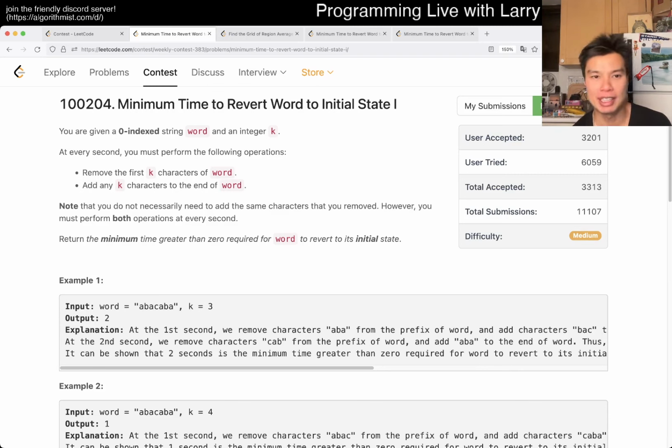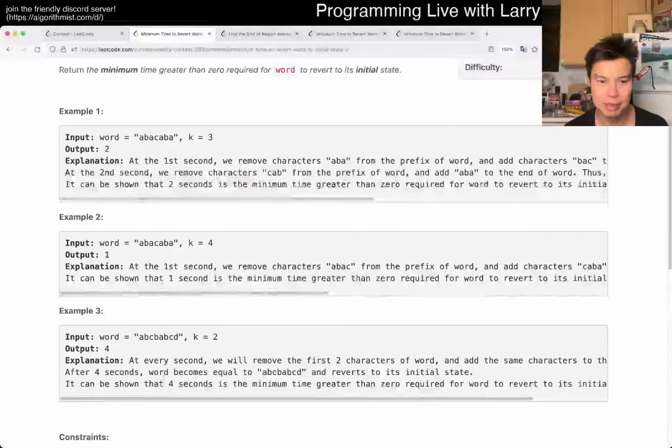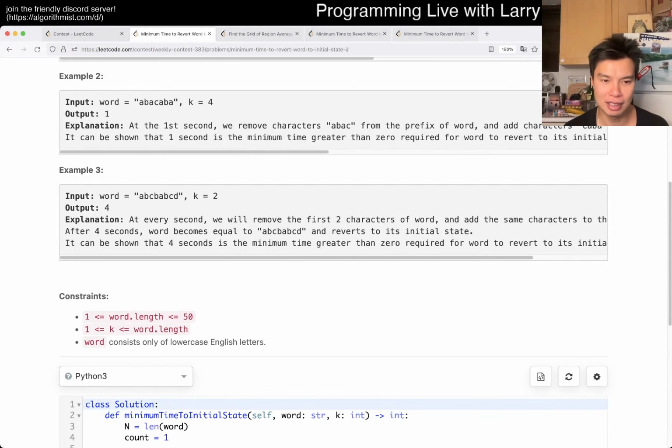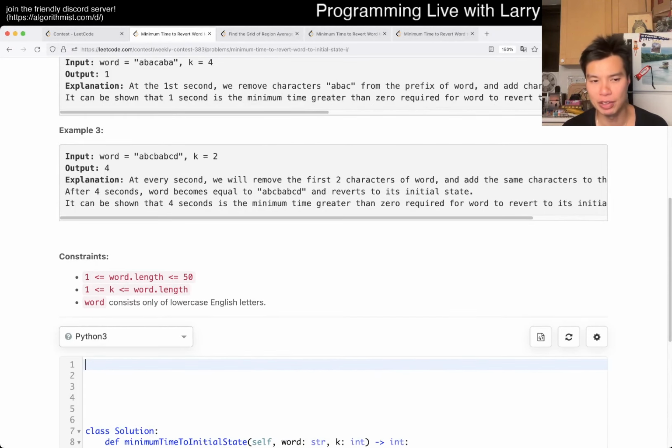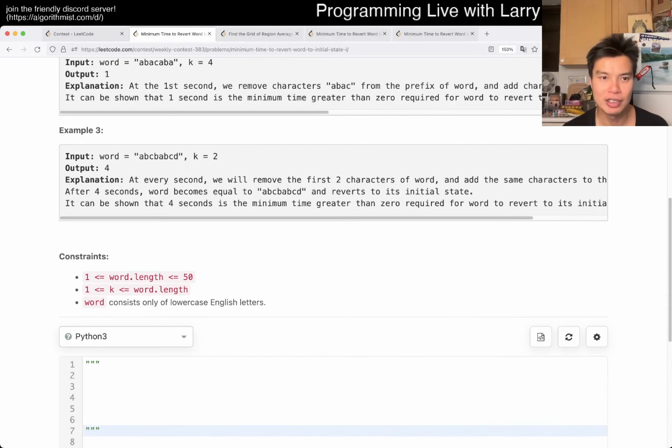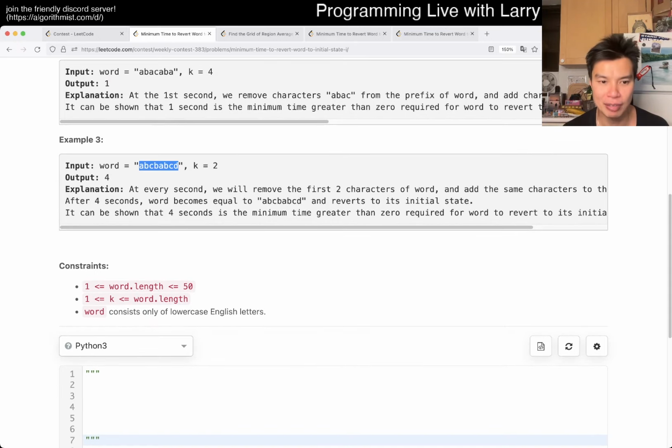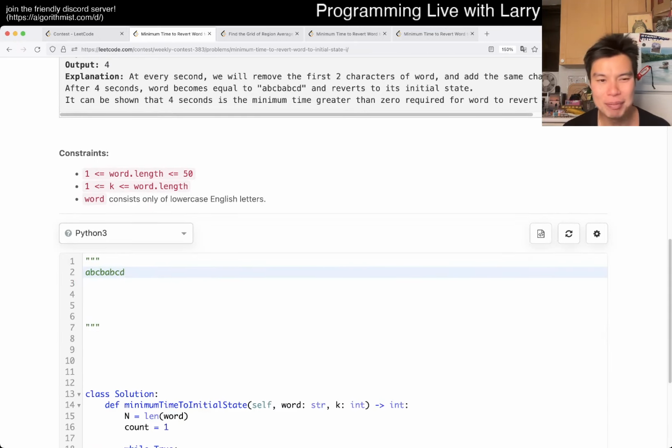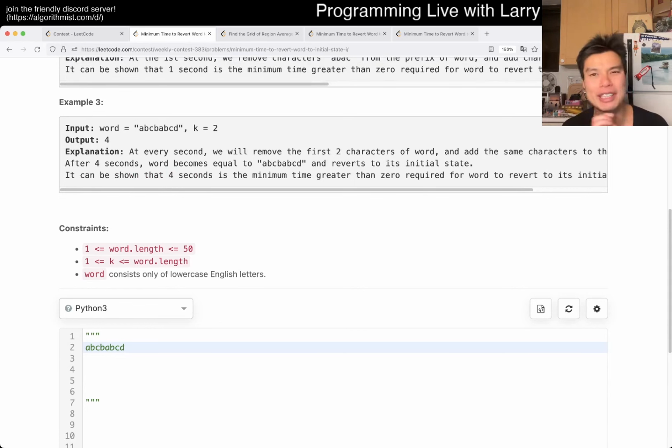Let me know what you think about this one. There are a couple of ways to really think about this problem. N goes up to 50, but we'll go over the intuition first. You have some things, and for Q2 maybe you could figure out another way to do it, but this is not the way that I thought about this problem. And I did this in about 2 minutes.